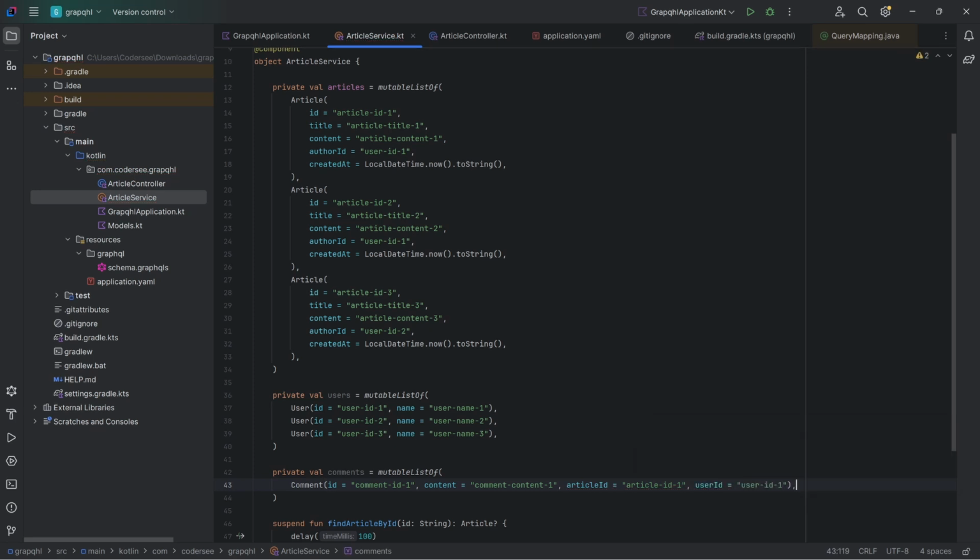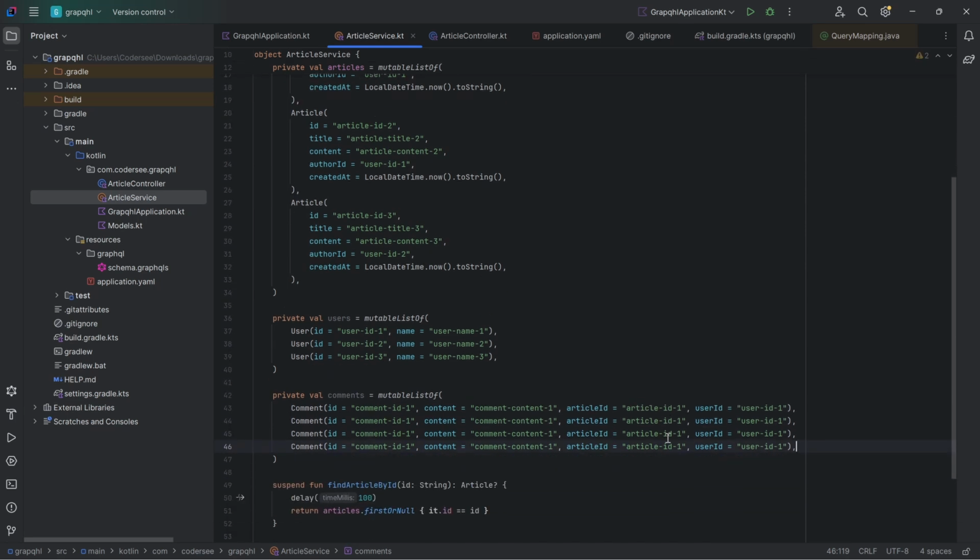Ctrl plus D a few times, this one will be comment ID 2, 3, 4, comment content 2, 3, 4, article ID, let's go with 4, 2, 4, 3, that's totally up to you.